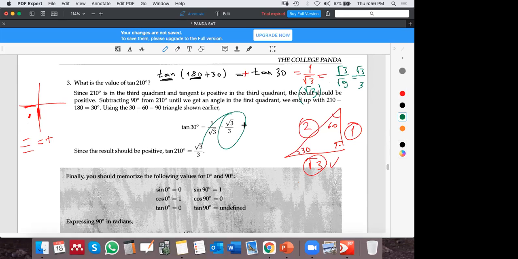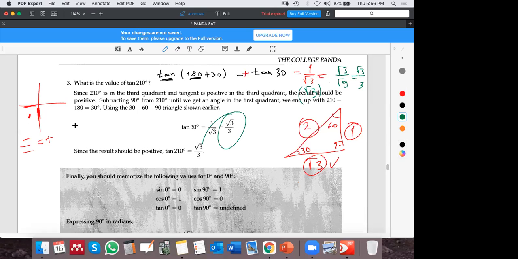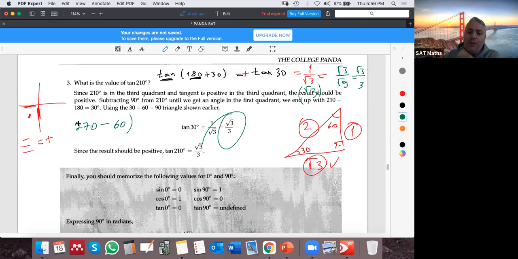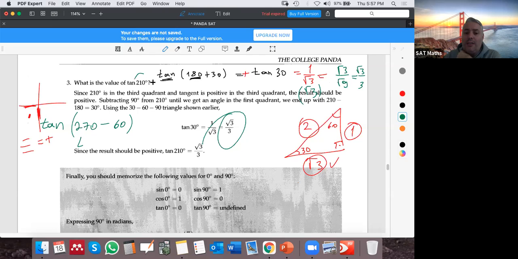Okay, Mister, I have a question. Yes, sure. Can we say 270 minus 60? 270 minus 60, bravo, you can say it. So this is equal to 210. 270 minus 60 is 210, excellent, that's correct. Since you use the 270, you have to use the cofunction. So it will be cotangent of 60. Now, positive or negative, same thing. Tangent of 210 is positive. So the result is cotangent 60.